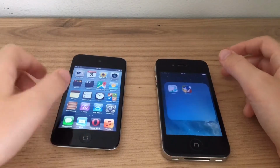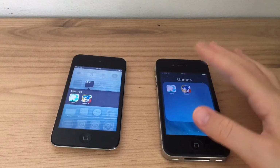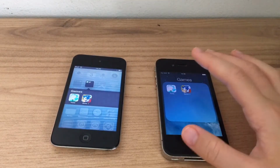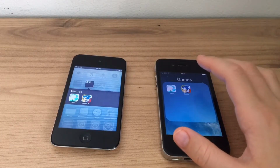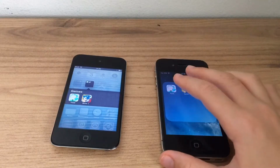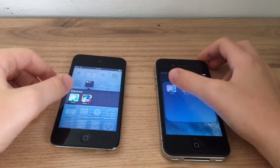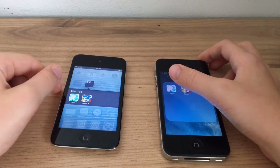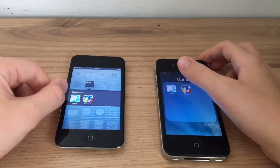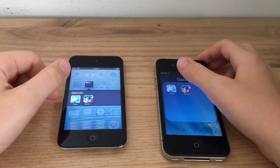Now, guys, let's try the games. I've got 2 games here, and Twist has always been the same version on both, because they both run at least iOS 6, and Twist requires iOS 6 and later. Even on the current version, it hasn't been updated in ages, as you can tell. There aren't any apps that have been updated since 2017 that still work on iOS 6.